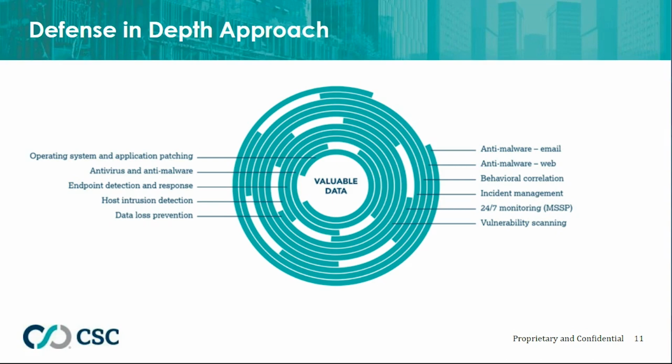We also partner with a globally recognized managed security services firm using industry-proven log analysis and technology to watch our systems 24/7, 365 days, because our internal staff must sleep, and we also like to have the external third-party assistance, making sure we're not missing anything and continue to keep an eye on the threats that matter. We also use a variety of other technology to look for vulnerable code and configuration issues and find these before the bad guys do. This is really important to stay ahead in today's cyber world.